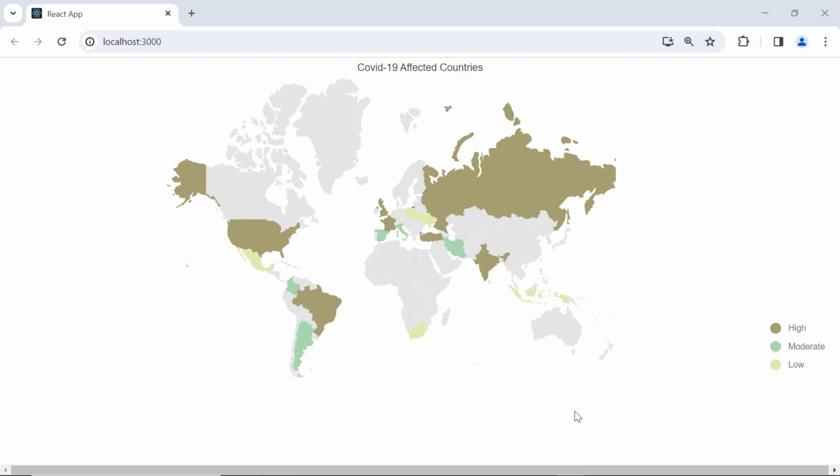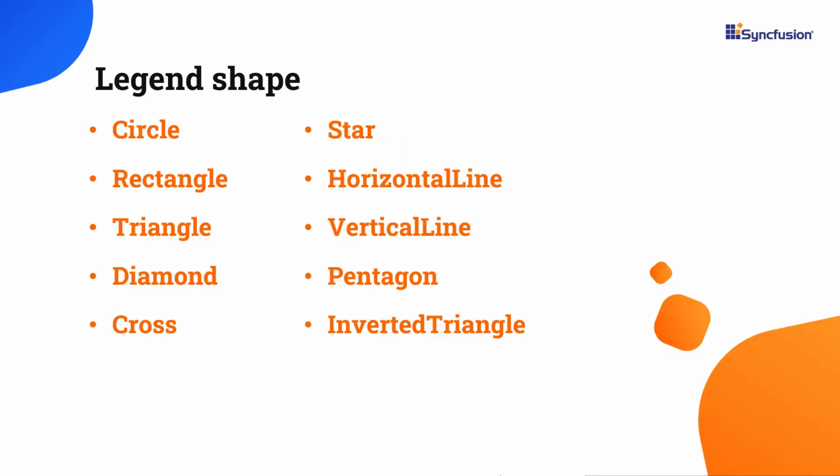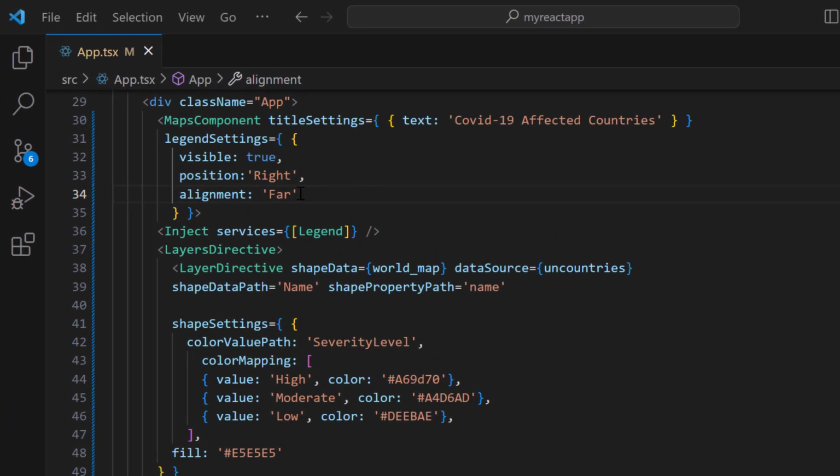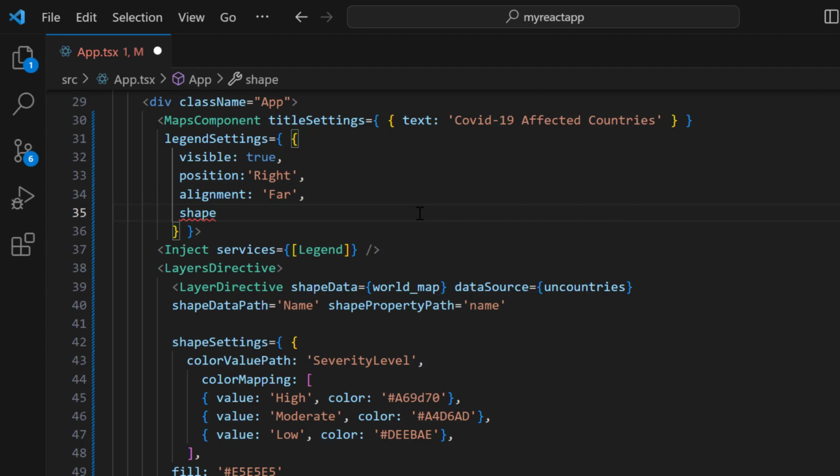Next, I am going to demonstrate how to change the shape of the legend icon. By default, the legend icon is circular. However, it also supports other shapes, such as rectangles, triangles, diamonds, crosses, etc. To modify the legend icon to a rectangle, I add the shape property and set its value to rectangle.